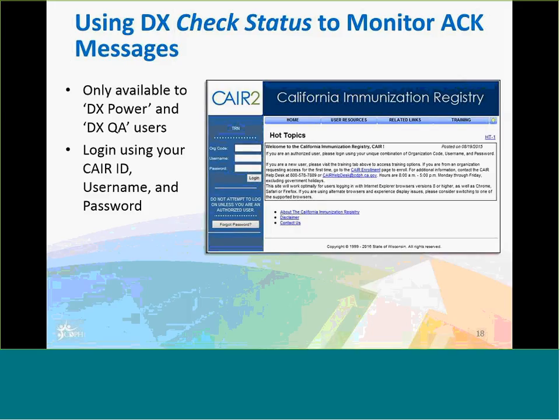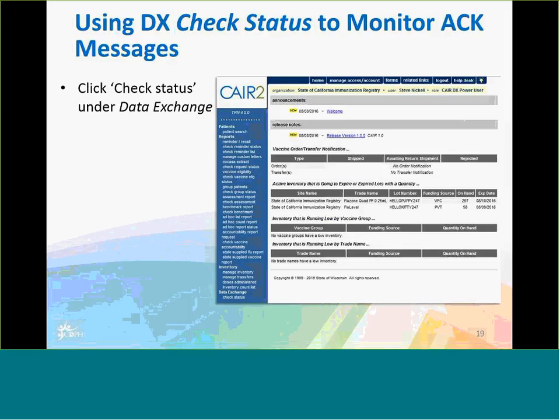Using the Data Exchange Check Status to monitor ACK messages. The Check Status feature is only available to Data Exchange Power and Data Exchange Quality Assurance users. Log in using your Care ID, username, and password. Please note that these fields are case sensitive. After logging in, you can click on the Check Status feature under Data Exchange.